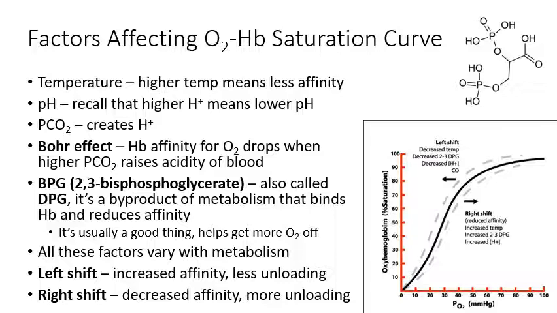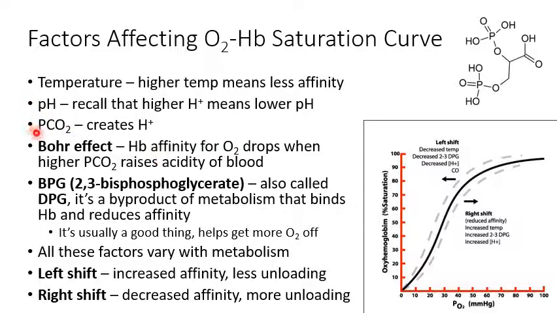pH and PCO2 also affect oxygen saturation on hemoglobin. So if you have a high concentration of hydrogen ions, that would be a high concentration of protons. This H plus right here, that's a hydrogen ion, that's also a proton. That's how we abbreviate protons. The more hydrogen ions or the more protons you have, the lower the pH is and the more acidic the solution is. And if you have more of those protons, that kind of interferes with oxygen attaching to hemoglobin, so that's going to reduce the affinity.